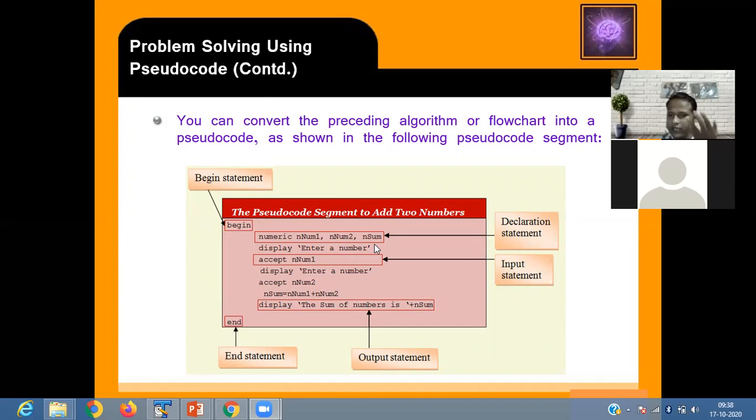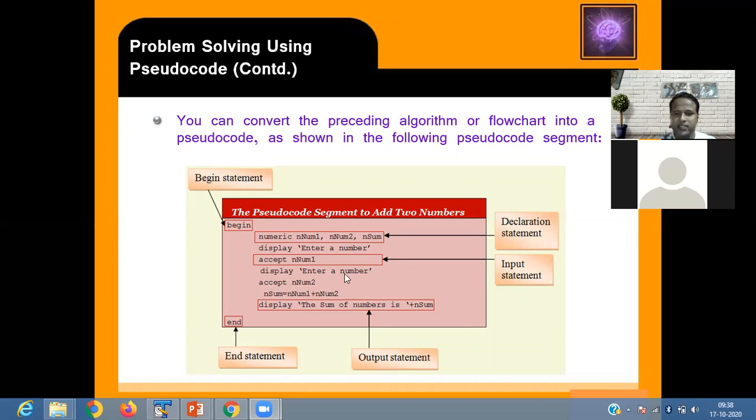Then for displaying the result, we're using n sum. The display says enter a number. So it is asking the user to give two numbers. Display enter a number. So you accept the first number, suppose 10.